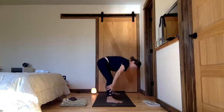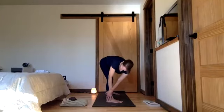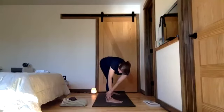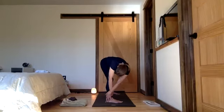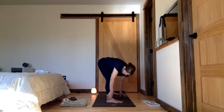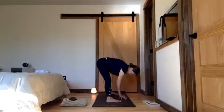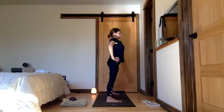Carefully come up to center and over to the other side. Trying to create a release of the latissimus along the side of the body here. So no matter about the legs being straight, it doesn't matter at all. Just having your spine comfortably extended forward out of your pelvis. One more exhalation. Careful with slowness, do some returning to center. Hands back to your pelvis, press your feet, use your legs, extend up, and exhale.